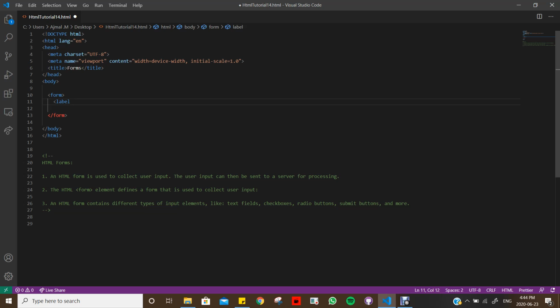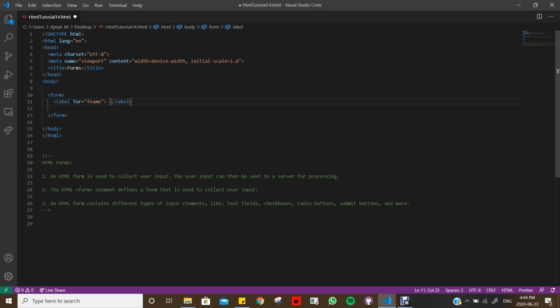So label for equals, for first name, and the quotes, obviously you need to add that, quotes for fname, and we're gonna close the label tag.